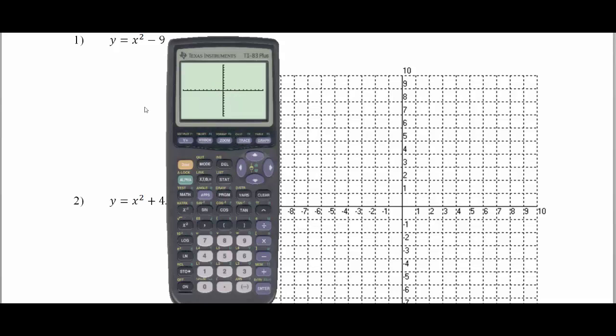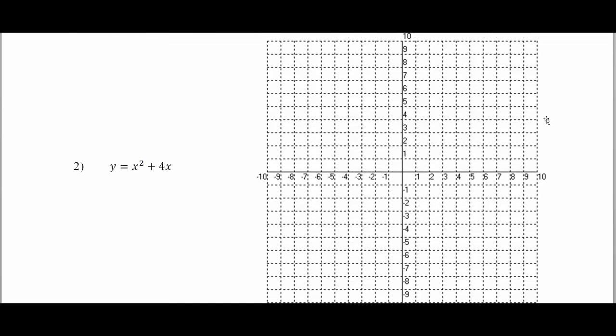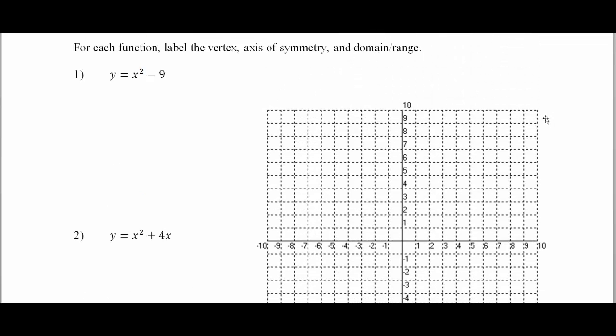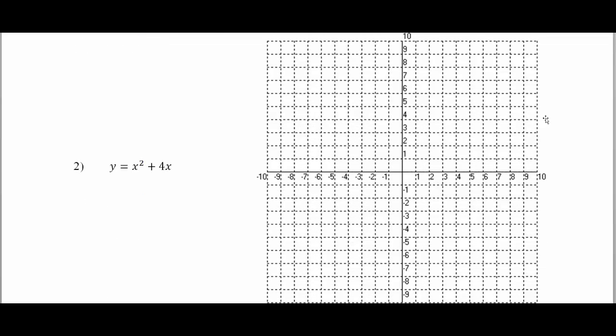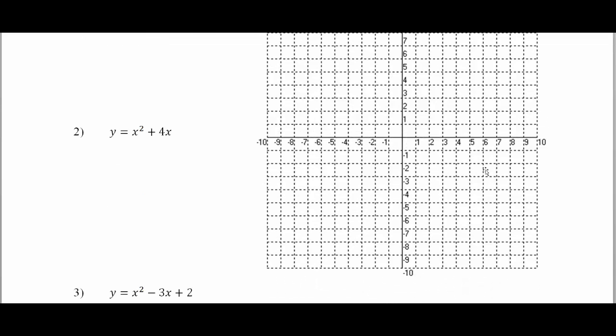And again, things you want to check: make sure nothing up here is black or highlighted. Again, your zoom 6 will get you back to a standard window, and everything we should see here we're going to be able to plot here. In fact, I do have to move this down a little bit, and let's remember the equation is x squared minus y, and I'll rewrite that because I know we have to go to the very bottom here.